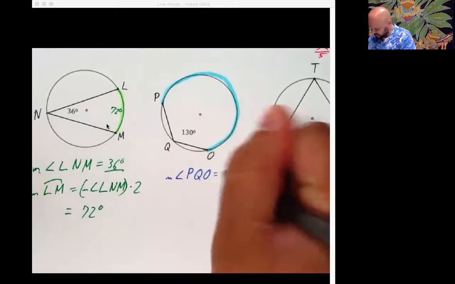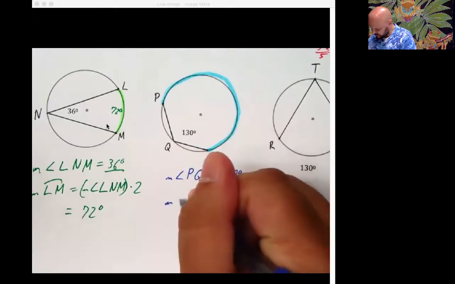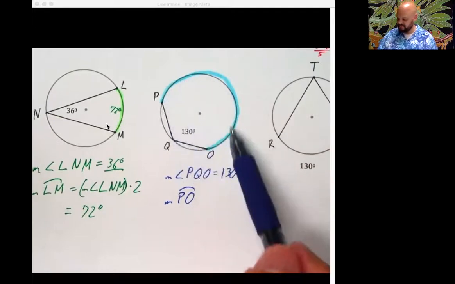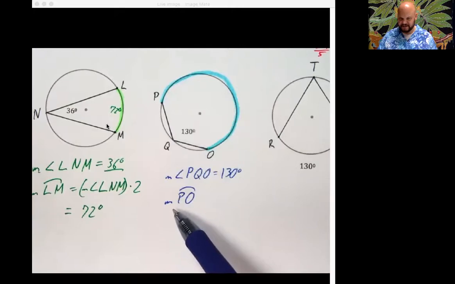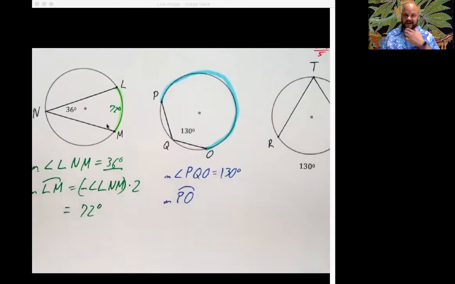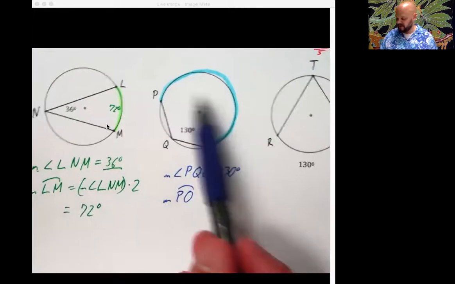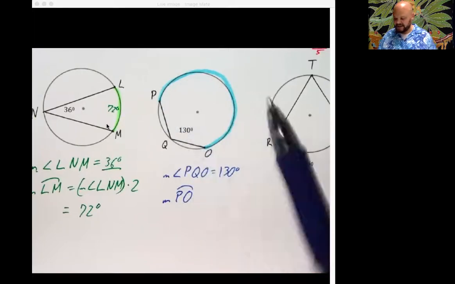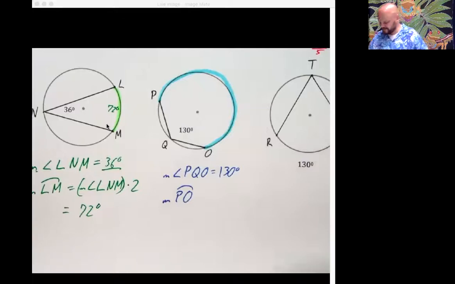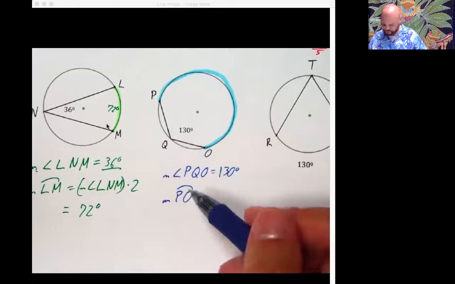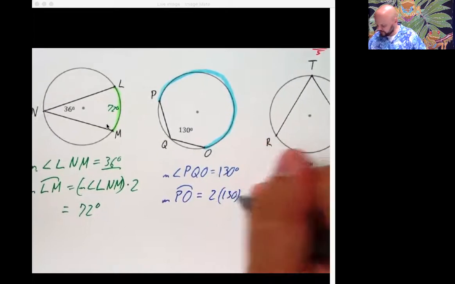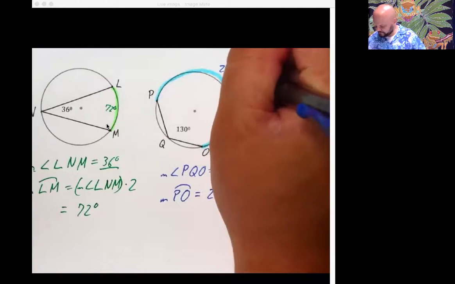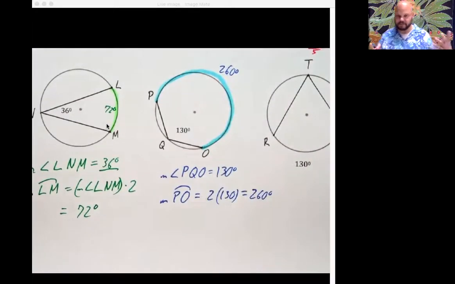Well, I take my angle measure PQO, which is 130. And if I want to find the measure of PO. Now, take a look at this, guys. That is definitely a major arc. But I'm treating it like a minor arc. I'm only using two letters. The whole major arc, minor arc things, those are not hard, fast rules. Right now, it would be more obvious to use just these two letters to mean that stuff. And maybe these three letters to name this minor arc back here. It's just kind of the way it works sometimes. This is going to be equal to whatever this was times 2. So 2 times 130 is 260 degrees. There it is. You just times it by 2. That's all.